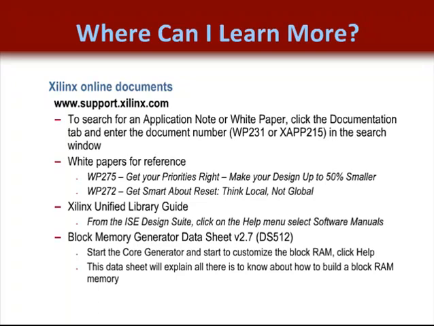We also spent a good amount of time talking about the creation of block RAM memories from the core generator. To learn more about this, start the ISE tools and CoreGen, select the block RAM memory for customization, and after the GUI opens up, click the Help button. This will open up the block memory generator datasheet. It contains information about device utilization, signals, ports, performance, and the various control options that are embedded within the block RAM resources. Have a look, because the sooner you start using it, the better your results will be.